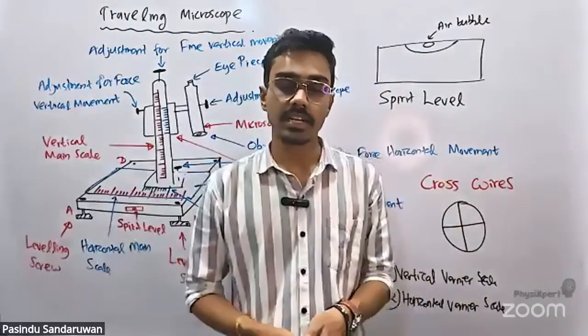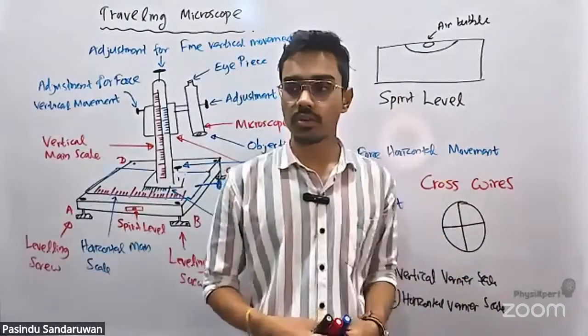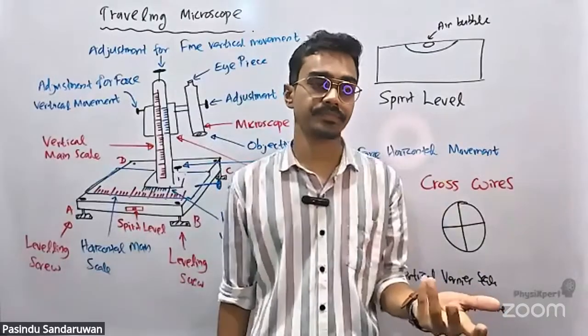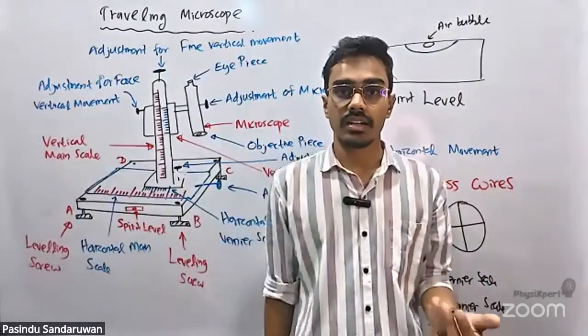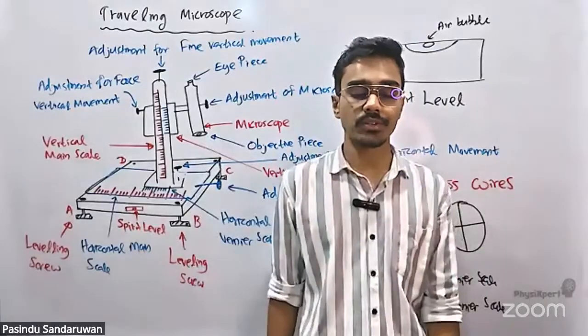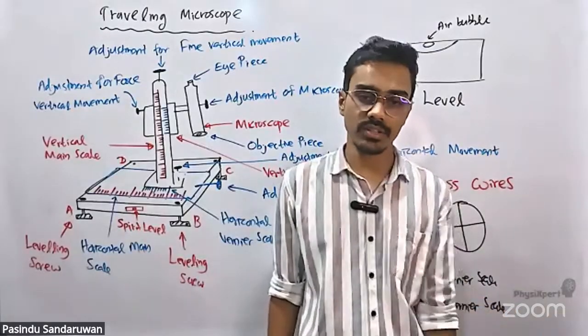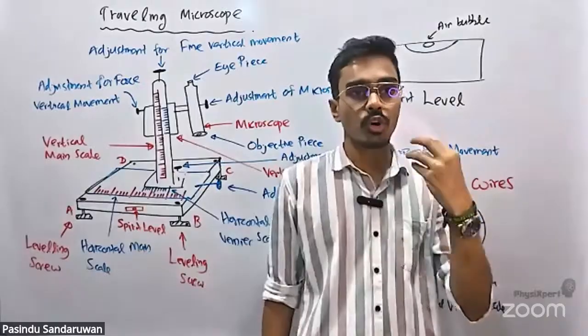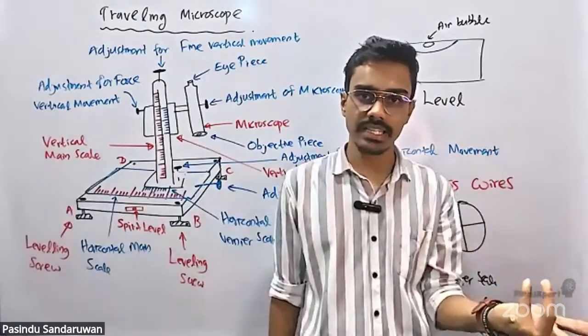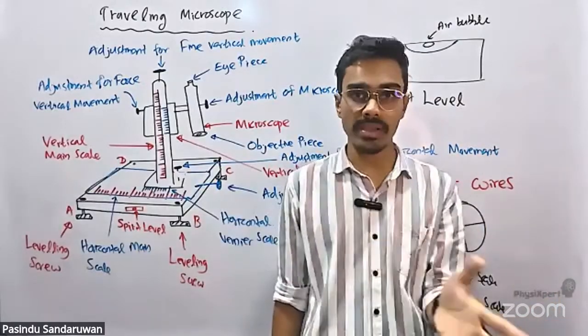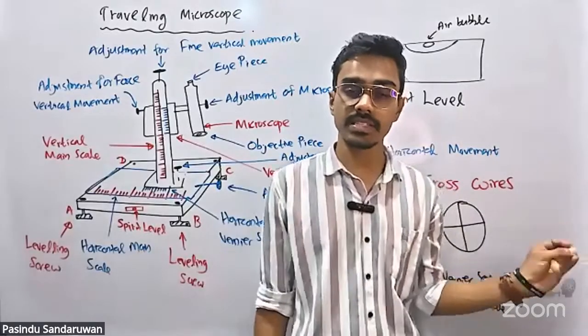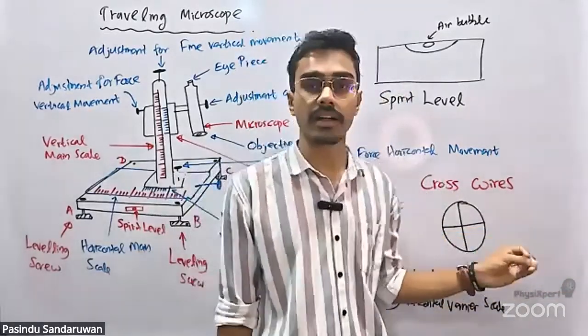Unlike a traditional microscope, this microscope is used to take readings. Right? Now, the microscopes that you have used in grade 6, 7, 8, 9 are just to observe cells or something like that, not to measure. But here, the purpose is measuring. In our microscope, the purpose is measuring.